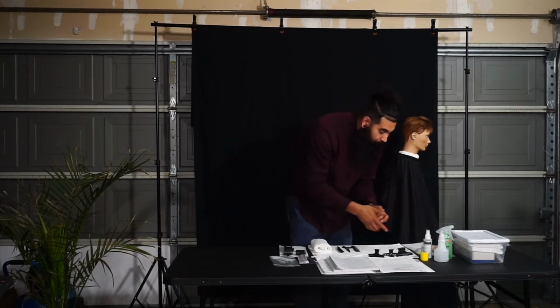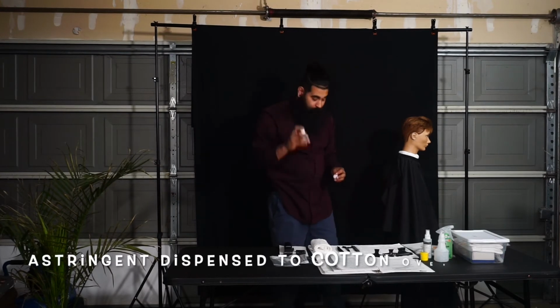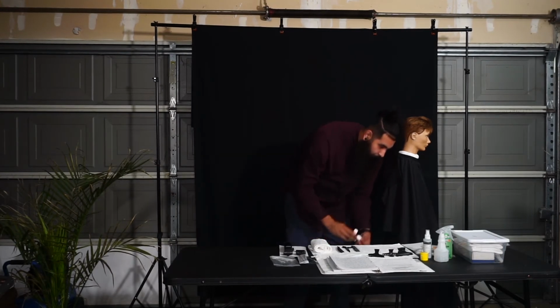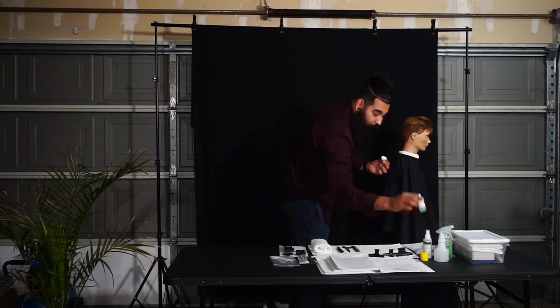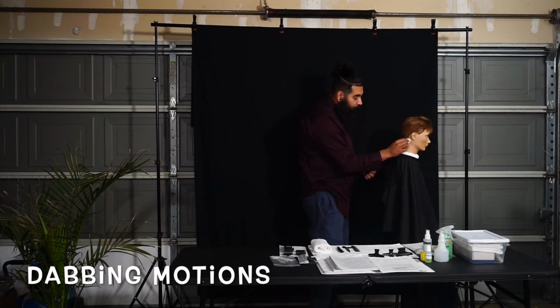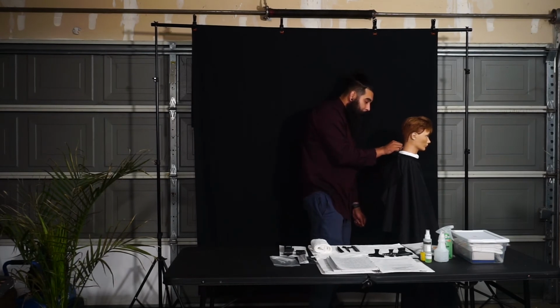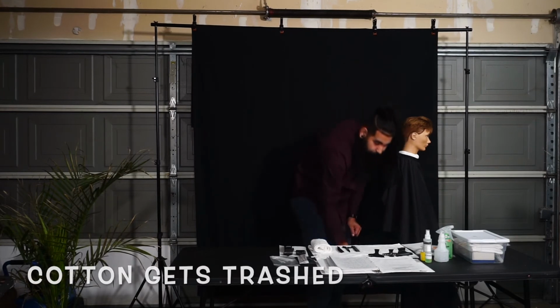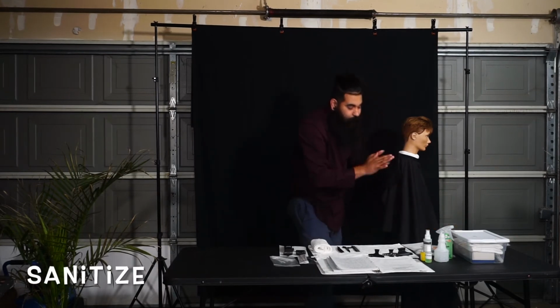Boom. And then grab yourself an astringent over the trash can once again. No drips allowed. That can go back into the universal area. And not rubbing, but dabbing motions, okay? Dab the client. That can go into the trash can. Sanitize your hands.